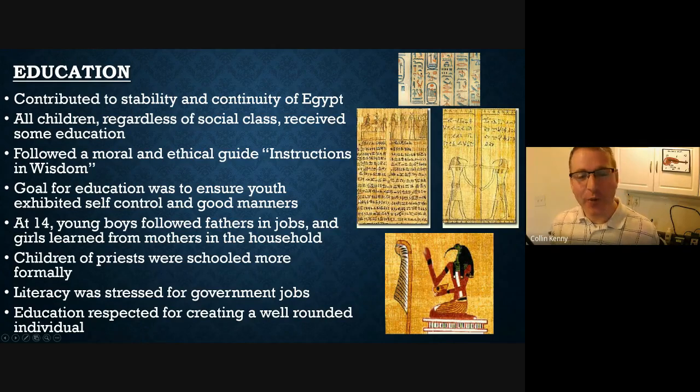Anyways, so one of the cool things about Egypt, like I was saying, is all kids had some form of education, which is really pretty crazy for the ancient world. It's pretty rare. But a lot of their education is going to be on morals or doing the right thing, your manners, things like that. Making sure that Madeline Kate knows the proper etiquette to be doing at the right time, to make sure that Gus knows how to set a dinner table, which is probably not an example, but what etiquette school would do today, things like that.